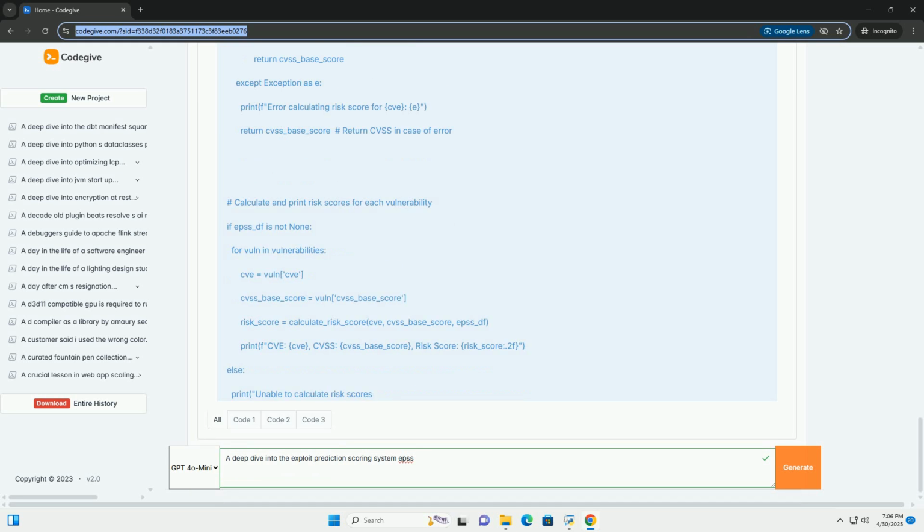How EPSS works, model overview. EPSS uses a machine learning model trained on a vast dataset of vulnerability information and exploit data.